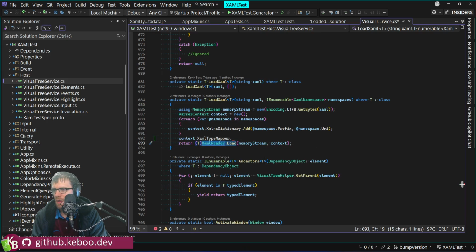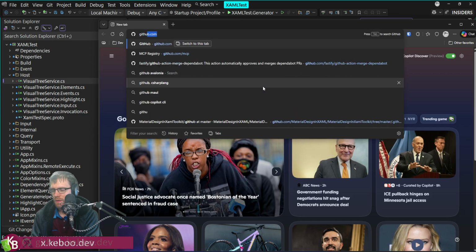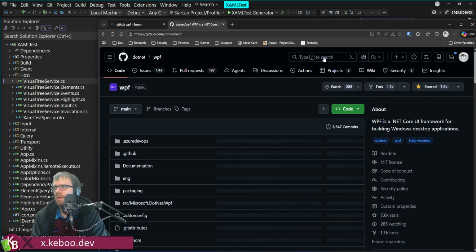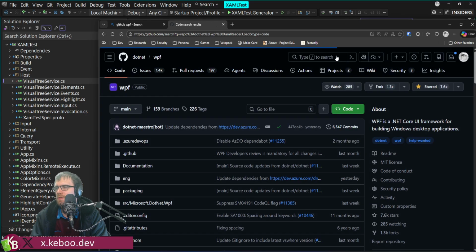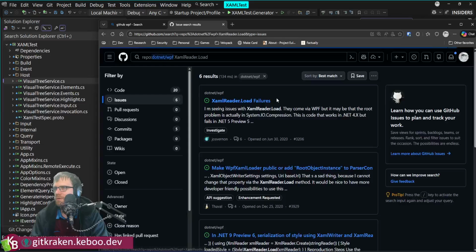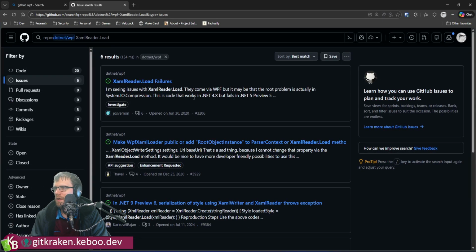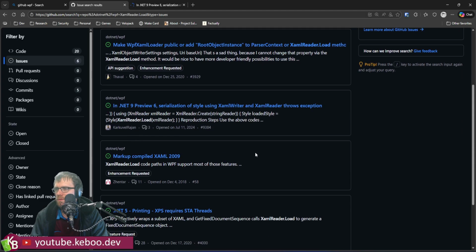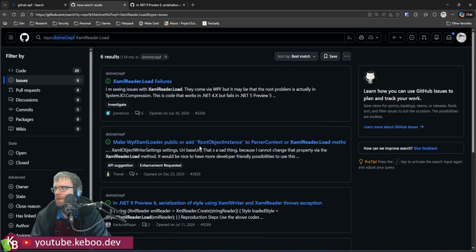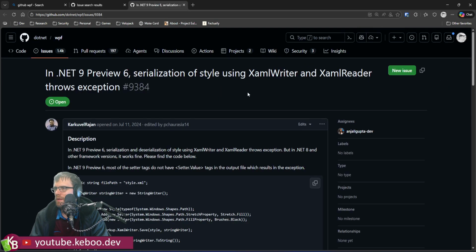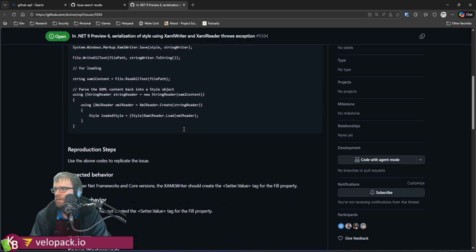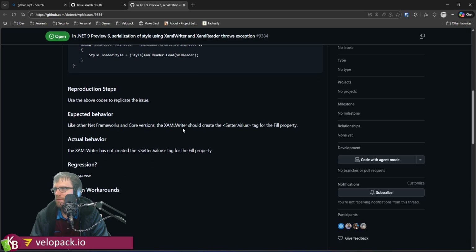Let me go here and let's just briefly GitHub WPF. Let's just briefly take a quick gander, knowing that this is the API in question. Issues. No, I need something that's within a handful of years ago. Shows an exception. We're running on 9 though.